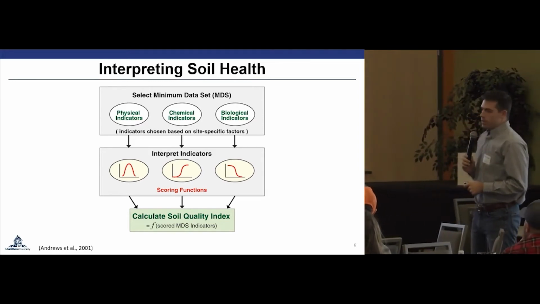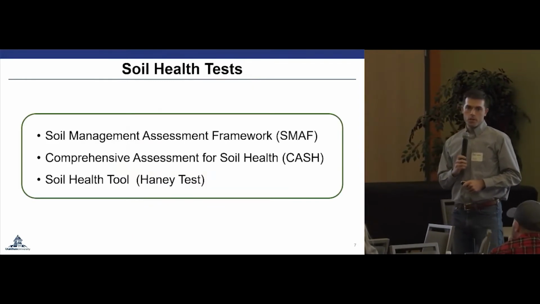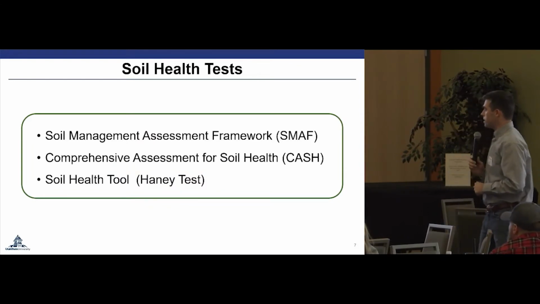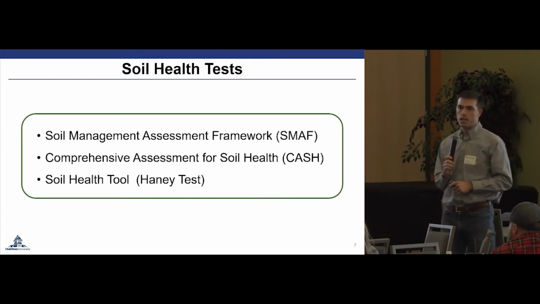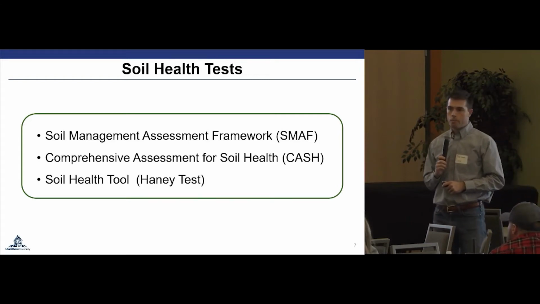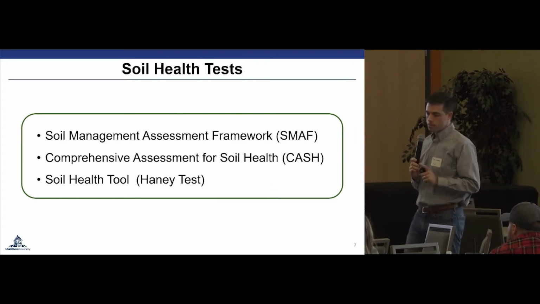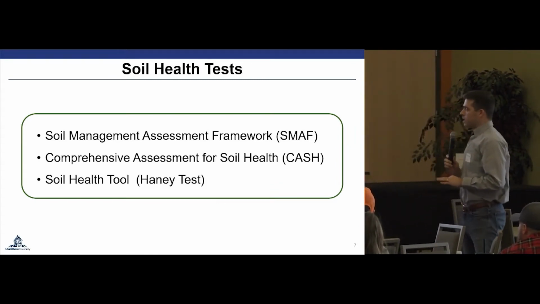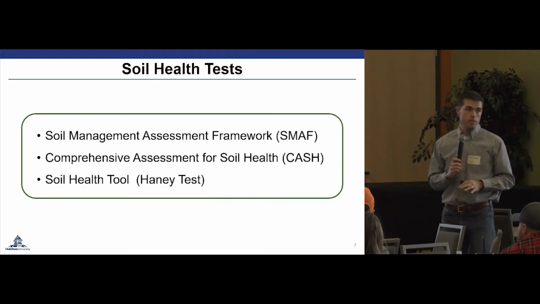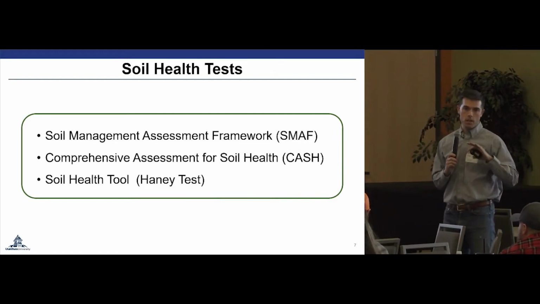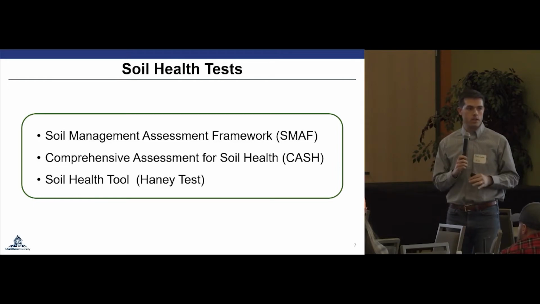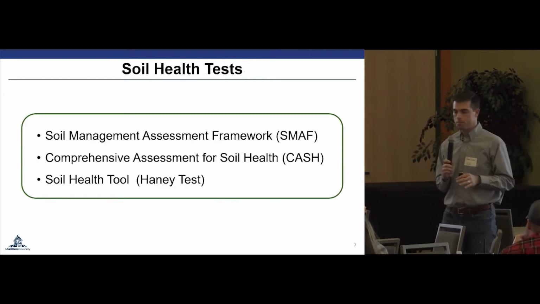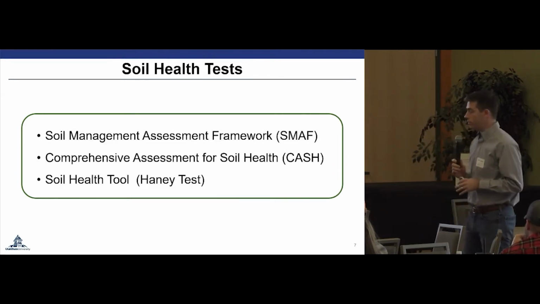So 3 major soil health tests have emerged over the last 2 decades. First, the Soil Management Assessment Framework, or the SMAF, was developed in the mid-2000s by Doug Carlen in Iowa. And that one is mainly used by researchers. It uses algorithms and logic statements to score those indicators in that kind of a function there.